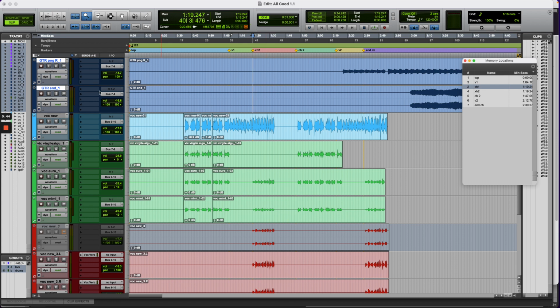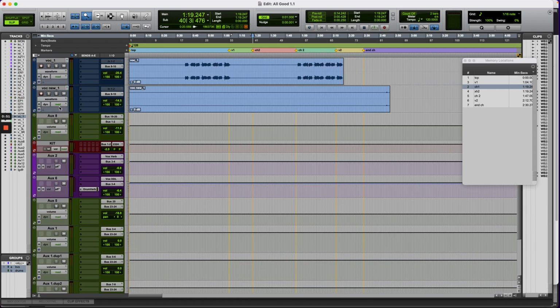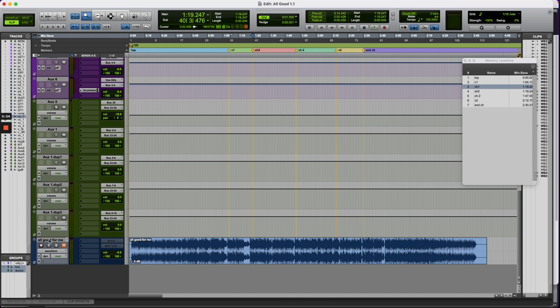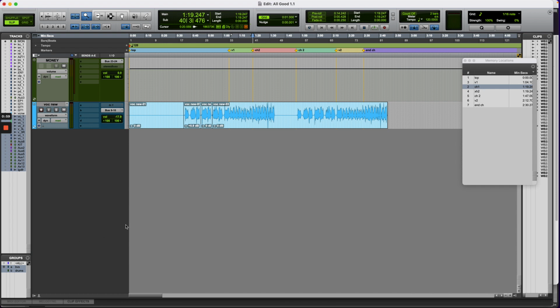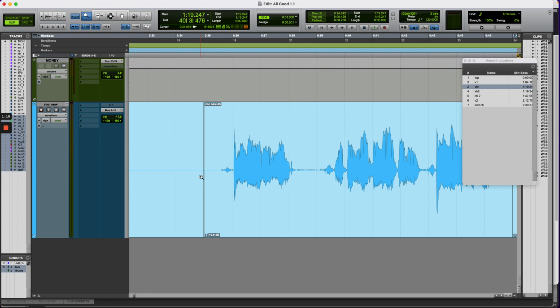However, check this out. What I'm going to do is hide all these tracks apart from the lead vocal. So I'm going to take all of this stuff and hide it, which just leaves me with the vocal track. And I'm just going to go ahead and make the track height higher, and we're just going to zoom on in. So there we go. I zoomed in to a place which would be what you would use for some real hardcore cleaning up of your vocal.